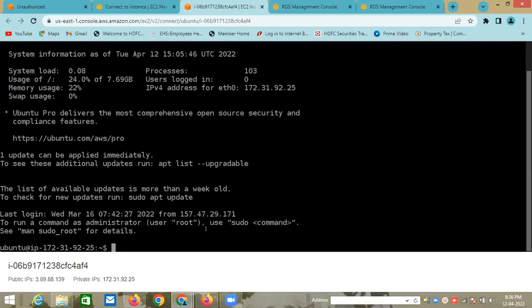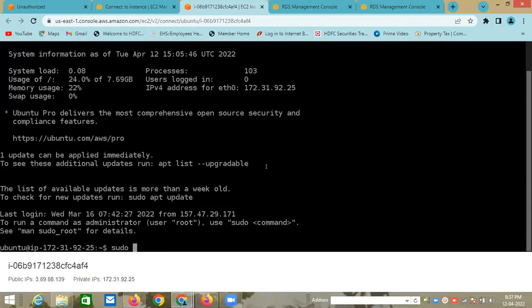Type it. First, install the existing packages. Sudo apt-get update.